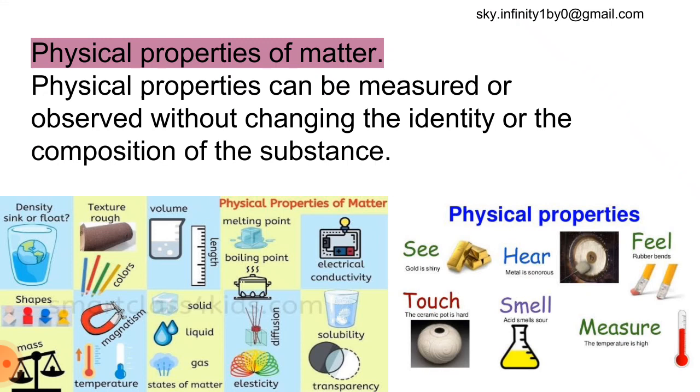Or we can hear a certain sound, a crackling sound while heating the compound in a test tube. So we can conclude that this is that class of compound. We can touch and feel whether the powder given to us is grainy or smooth in nature, whether it is a gel-like substance. Through odor, we can find out if it is some kind of sweet smelling substance or rotten egg smell, or if it is giving some kind of fruity smell. And lastly, we are going to see how we can measure temperature using three different scales.